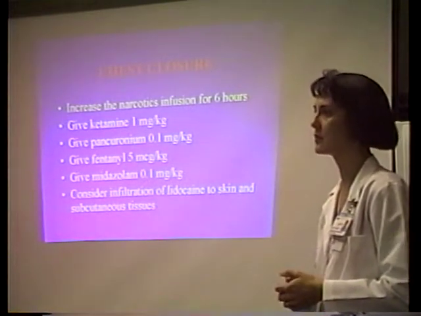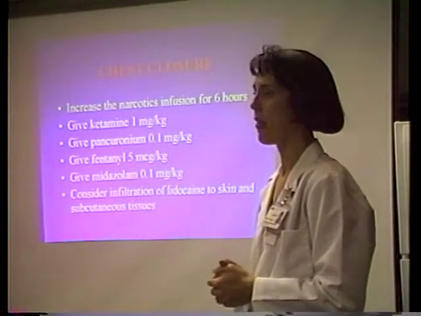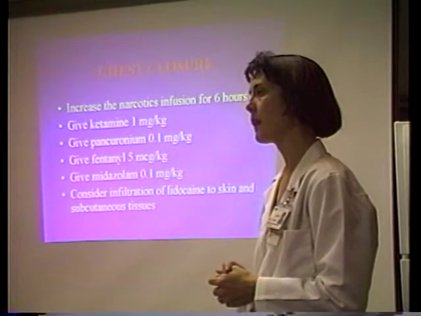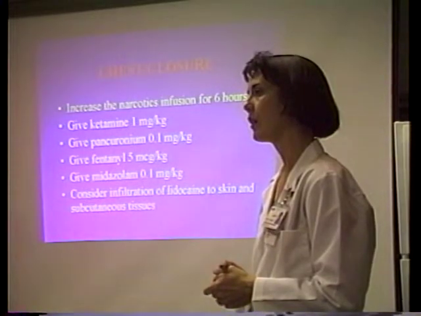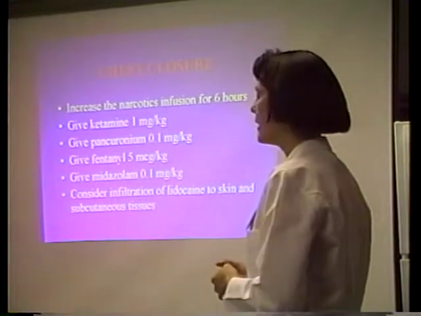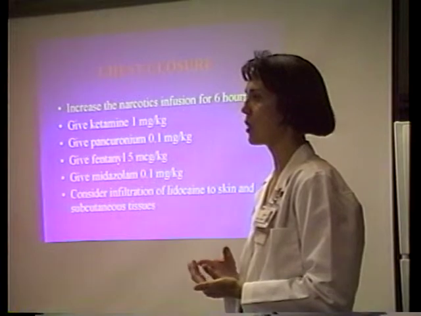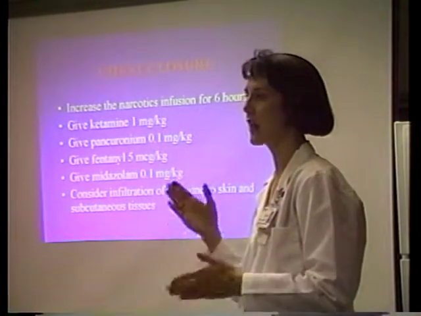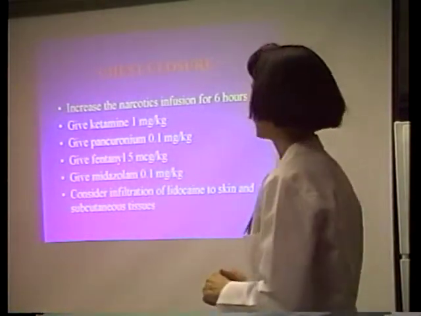Somebody had a question: if the ketamine only lasts 10 to 15 minutes, and then you're giving the Pavulon and the fentanyl, and you're waiting between the fentanyl and the midazolam, will we end up giving the midazolam too far out from the ketamine? Yeah, the amnestic effects of ketamine can last longer than the 10 to 15 minutes. So I think you're probably okay, just spacing it out every 5 minutes. I think you'll be able to work it out. I don't think that'll be a problem.